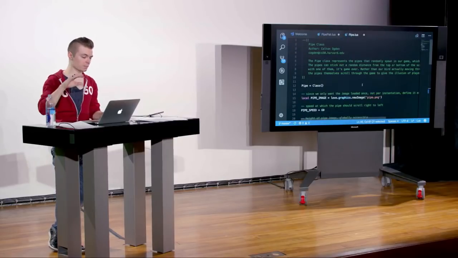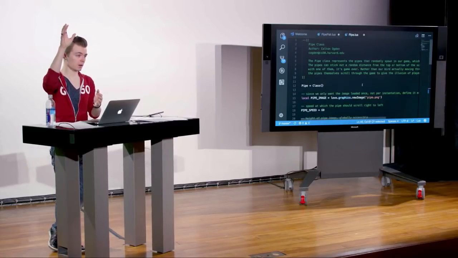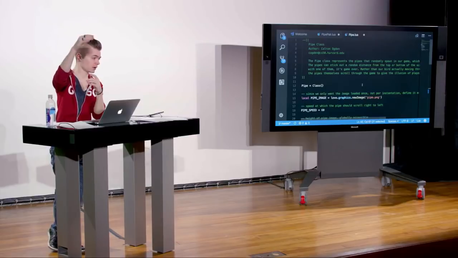So we have our pipes now. When it's flipped, if it's a top pipe, it's going to get drawn shifted. It's going to have its other pipe shifted down by that amount. Its y-axis is going to be increased by the gap height so that it gets drawn 90 pixels, however many pixels you want to set, below that pipe.